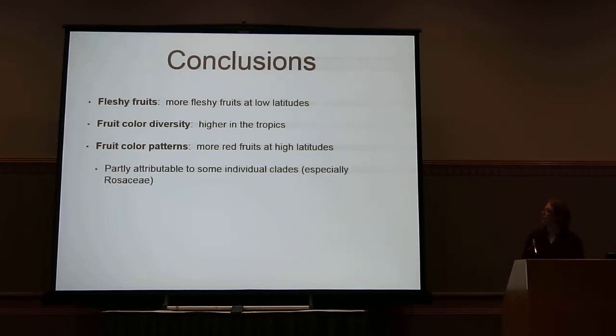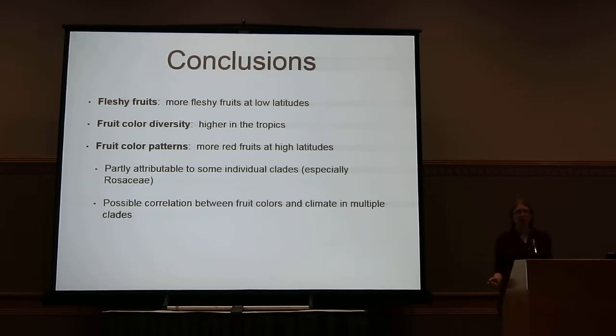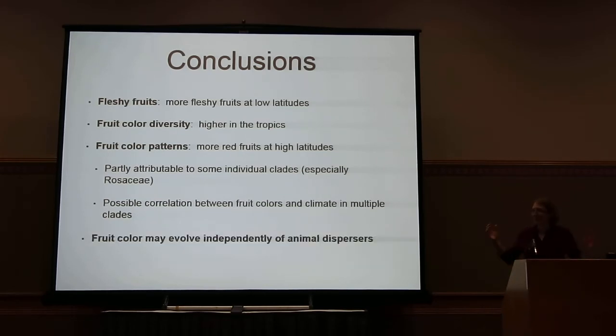This could be partly driven by certain individual clades like Rosaceae, but it also seems to be correlated with the evolution of climatic conditions and that kind of thing in these groups. So fruit color may evolve independently of animal selection, at least under certain circumstances, and we're hoping to expand out on a lot of this work.